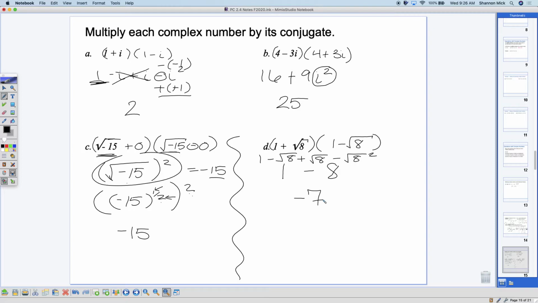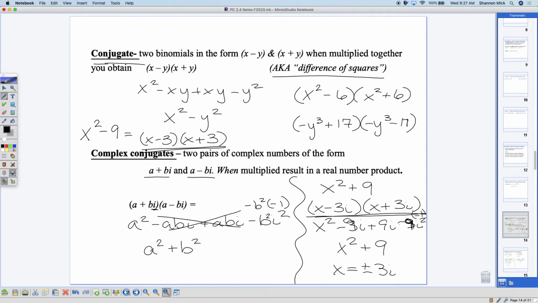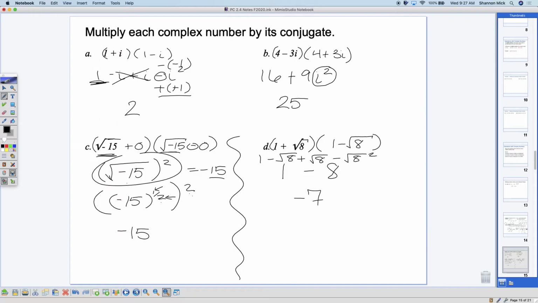In that conjugate, do I ever need to worry about the middle two terms? No. If you make the correct conjugate. I'll give people something like this, and they tell me the conjugate is this. What is wrong with that? They changed the y. So it's not going to be what they think. So make sure you're only changing the middle term. Got it.